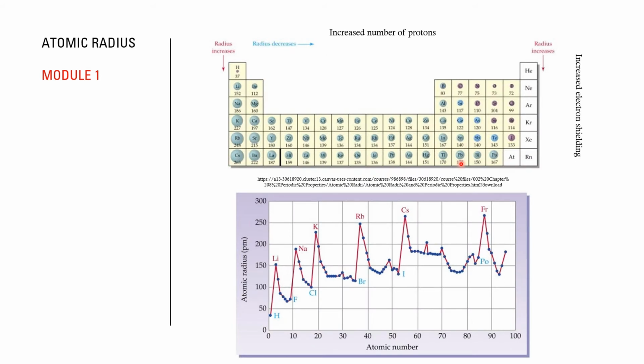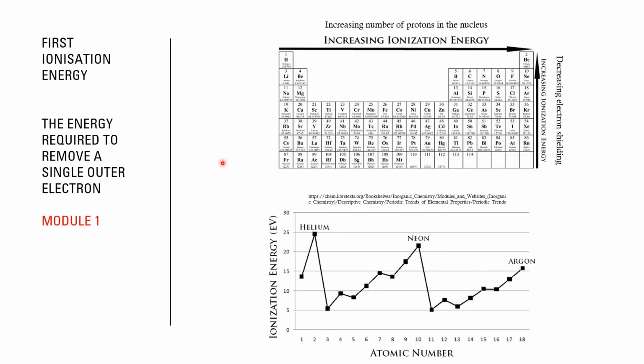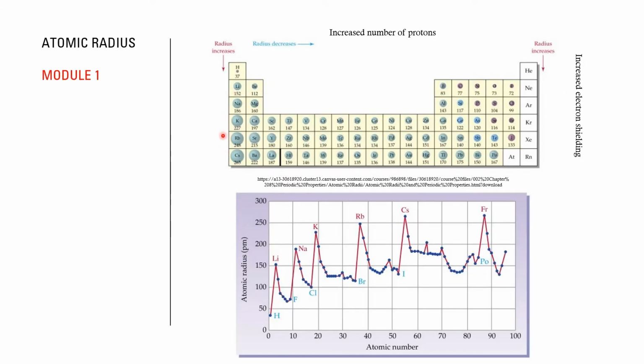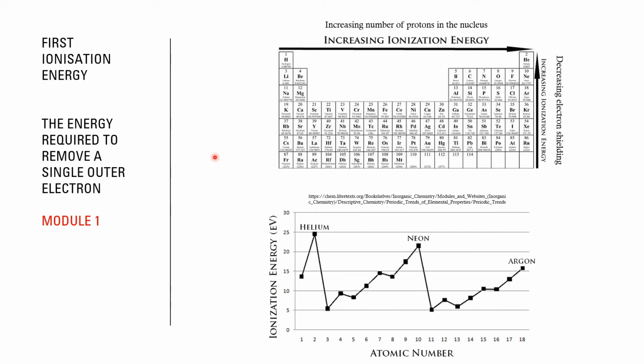That leads to periodic trends, all of which are interrelated: the atomic radius, the first ionization energy, and the electronegativity, which all play a part in explaining why we have a reactivity series of metals. The radius of a metal atom may contribute to its reactivity, where bigger atomic radii will probably increase the reactivity of the metal. We also have first ionization energy. These guys over here that have really, really low first ionization energies require very little energy to give away their electron. And if there's a low energy requirement to do that, then those metals are going to be the most reactive.